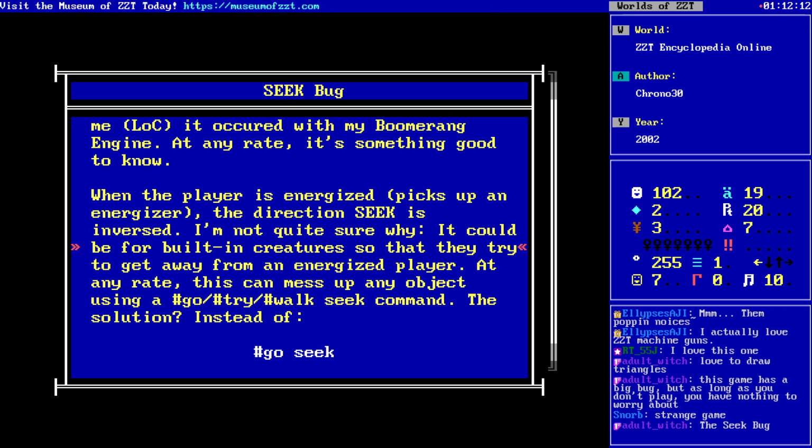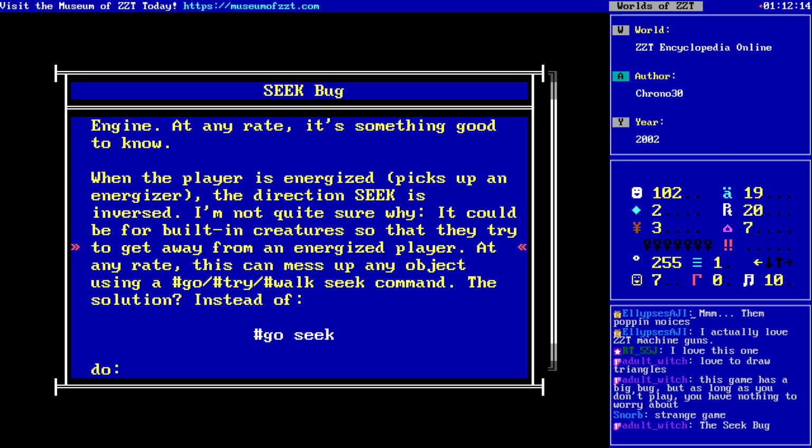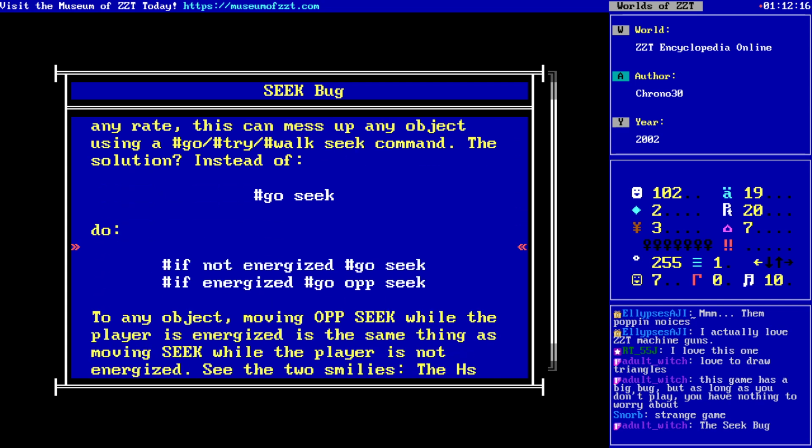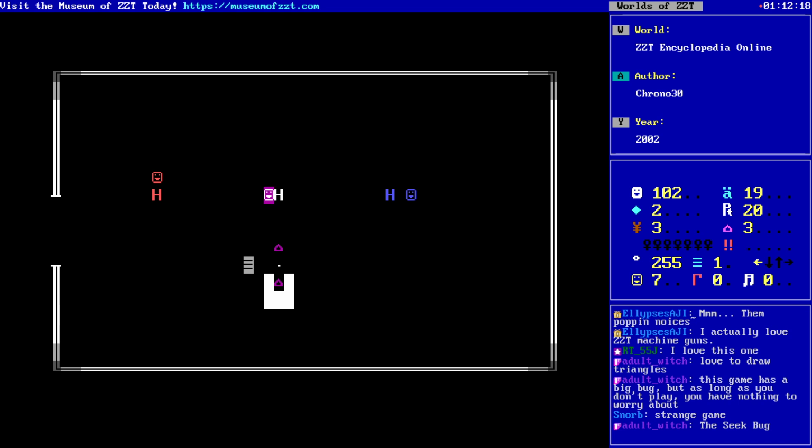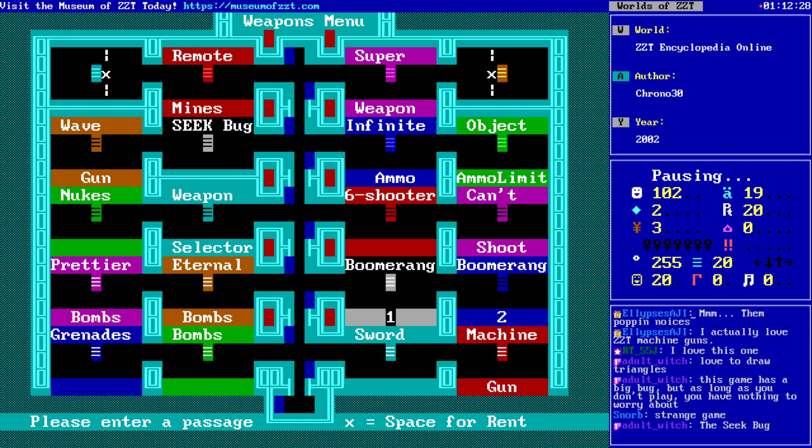No, Flimsy did do this in 16 Easy Pieces. This has been turned into a mechanic. What about you? Okay, you're the fixed one. Alright, that's the Seek Bug. Oh, that took us all the way up here. That was its own entry. Okay. Alright, Eternal Bombs. This is what we're here for.